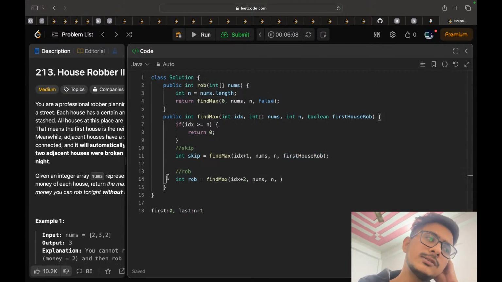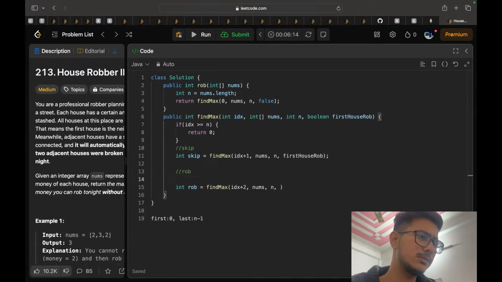But in recursive calls, this function will be called for many values of index. So suppose we check if our index is 0.